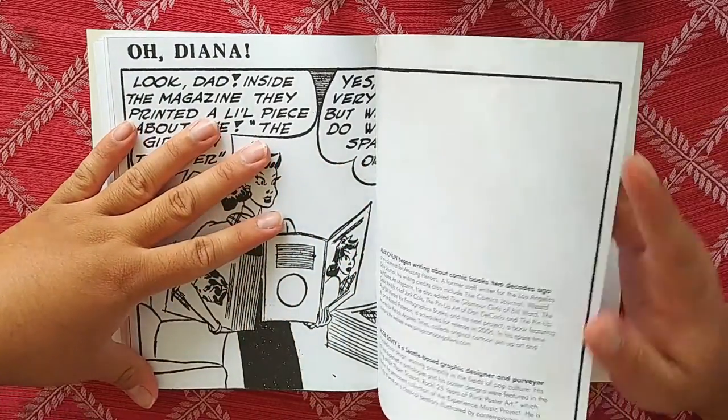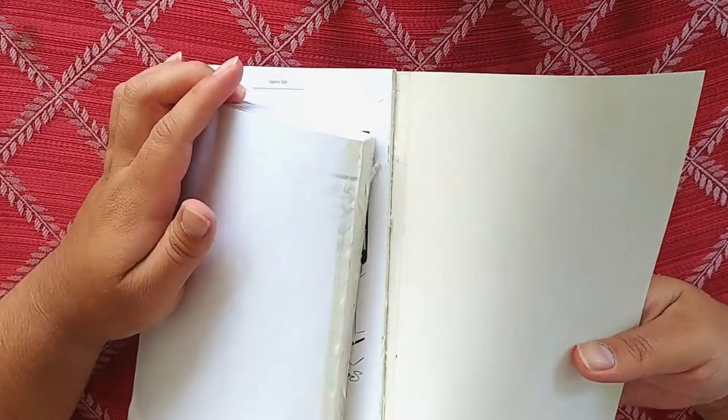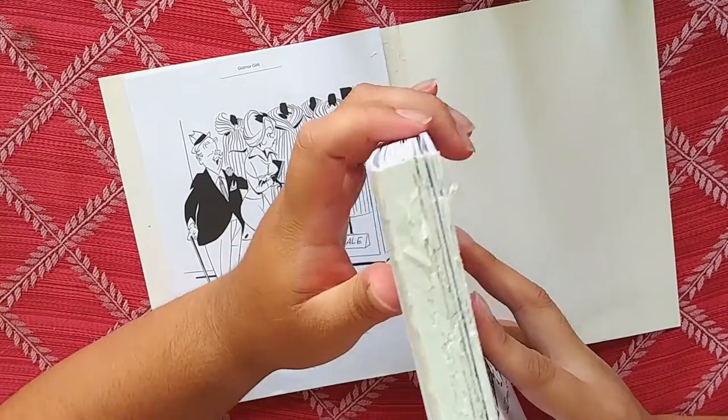It's not printed on here. I don't know why these are printed weirdly. Oh, and there we go. And that's all there is, folks. You can see the back. This thing has completely come out, right? Look at that.